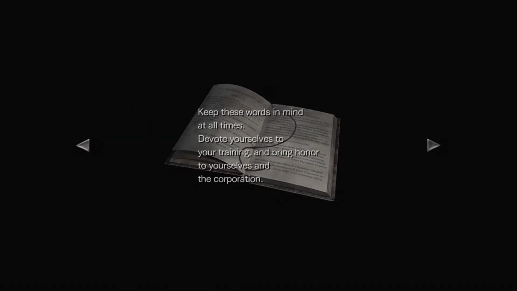Training facility guidelines. Discipline, obedience, unity. These three words are the base principles which govern Umbrella Corporation employees and are to be considered the law of this facility. Keep these words in mind at all times. Devote yourself to your training and bring honor to yourselves and the corporation. James Marcus, Director, Umbrella Corporation Management Training Facility.